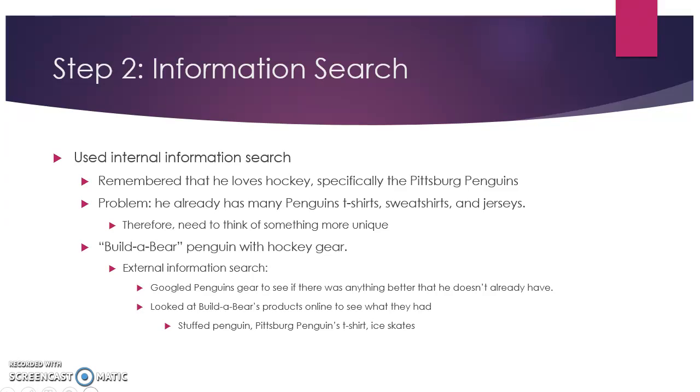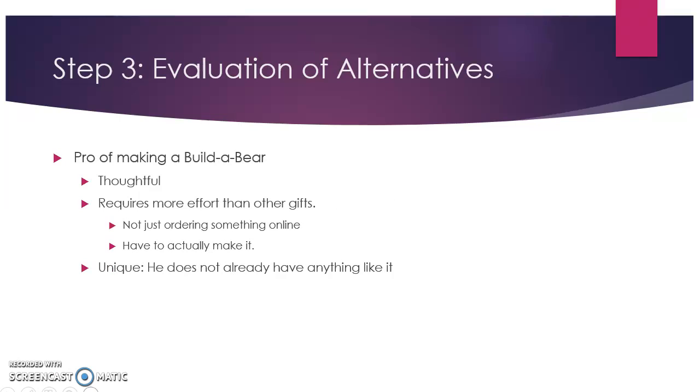This leads to the evaluation of alternatives. So I went through the pros of doing the Build-A-Bear, which is that it's thoughtful, it requires more effort, and it's not just something that I can order online or buy in a store. I actually have to make it myself. And he also does not have anything else like it, so it seemed to be the best fit compared to the other options at hand.